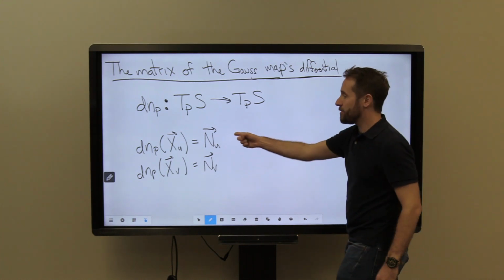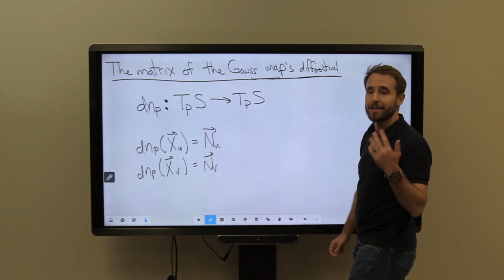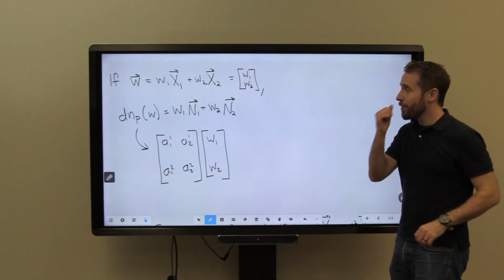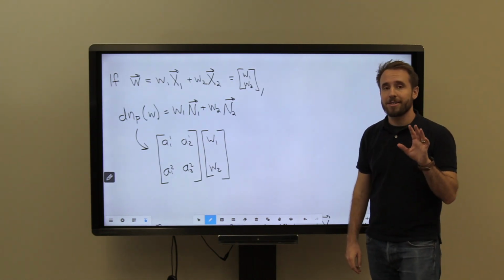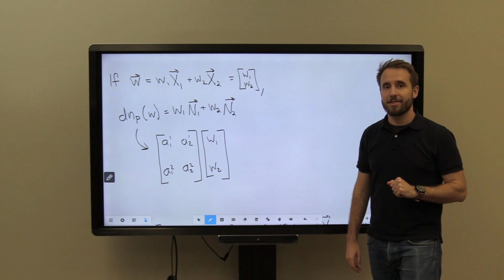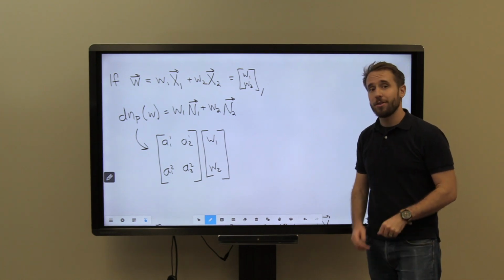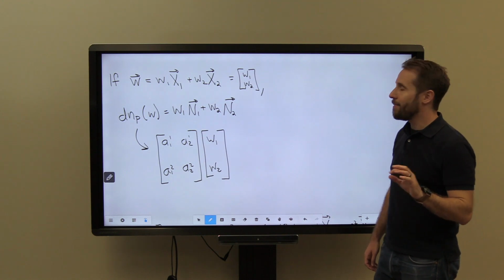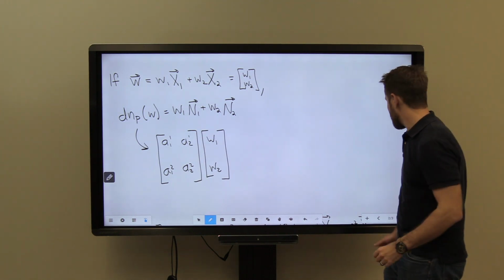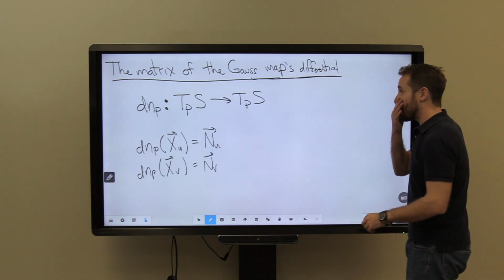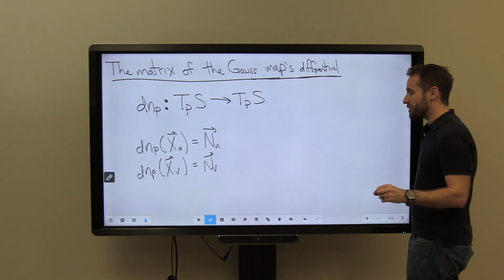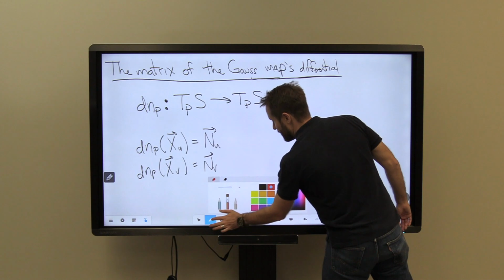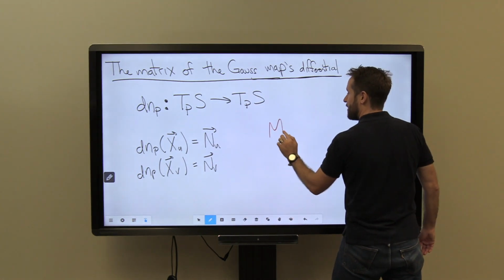We know these two facts, and we know the fact that this differential is linear, but we might ask ourselves whether or not we can come up with a matrix to represent this Gauss map, or this differential of a Gauss map. And so our goal then is going to be to come up with an expression like a matrix, which we could call a matrix M.